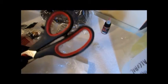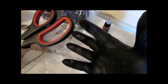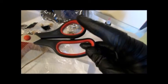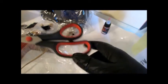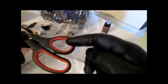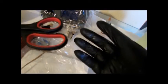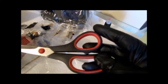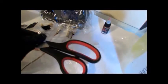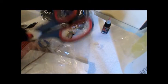Cross-contamination happens when you get material on your hands or something else and you touch an object. That material is then transferred to the object, and when you or somebody else uses it, they get contaminated by whatever materials were left on the tool or equipment. So you want to avoid that at all costs and make sure everything is covered up, and anything that doesn't belong in your station gets removed.